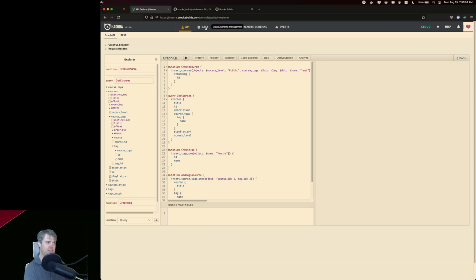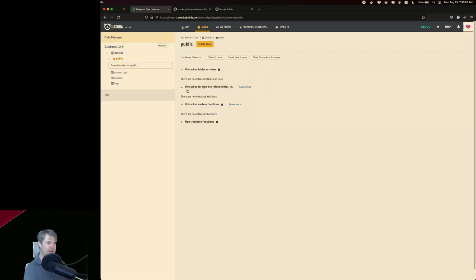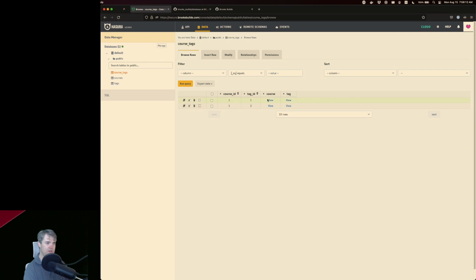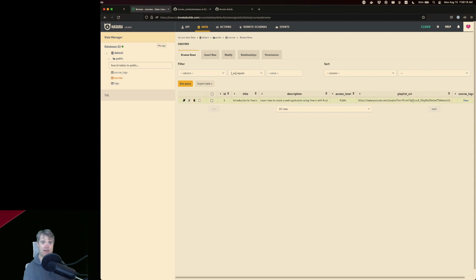I'm pretty sure under data, I can also create. Let's see. So course tags. No, it was access level.